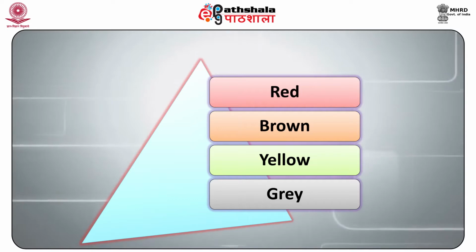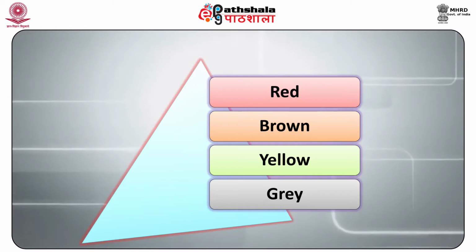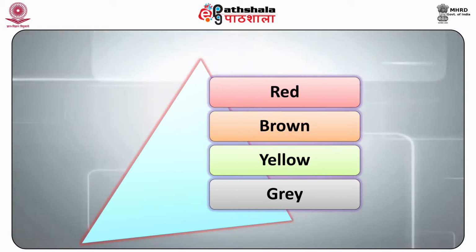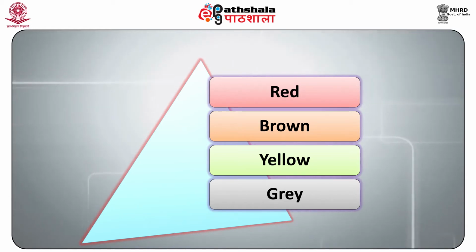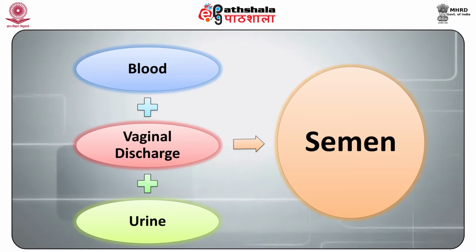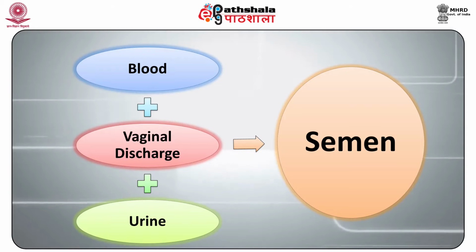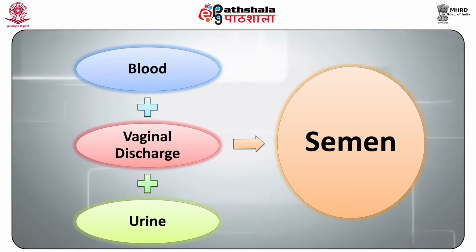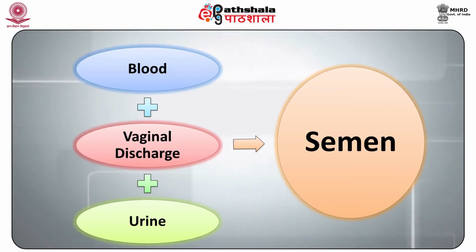Appearance. Garments sent for forensic examination are usually dirty, having a variety of stains. In natural light, some stains are reddish colored, while others are brown, yellow or faint grey in color. These are often mixed with stains of blood, vaginal discharge, urine and semen. So, as to restrict the investigation to seminal stain only, preliminary examination is done under filtered ultraviolet light.